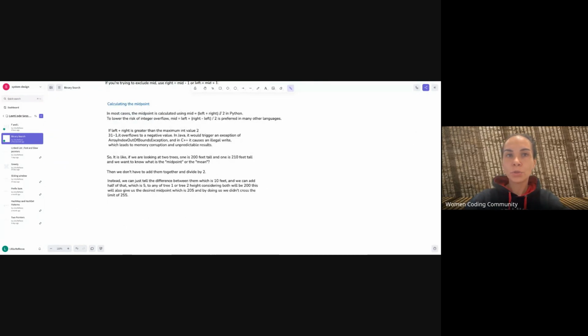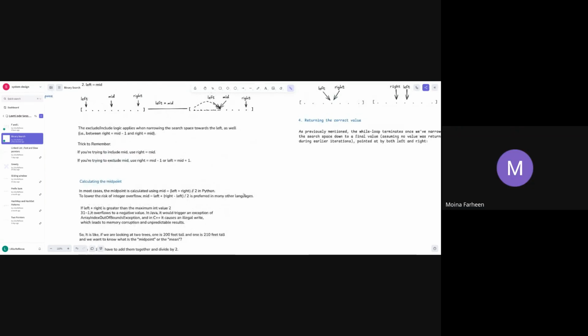We will try to solve 4 of them. We will try to train this thinking process: how we define what we need to return, how we define the exit condition, how we define the space, how we should think, how we should narrow down to the left or to the right, and how we should calculate the midpoint. But ultimately, all these tasks could be solved with some customizations. Okay, thank you.